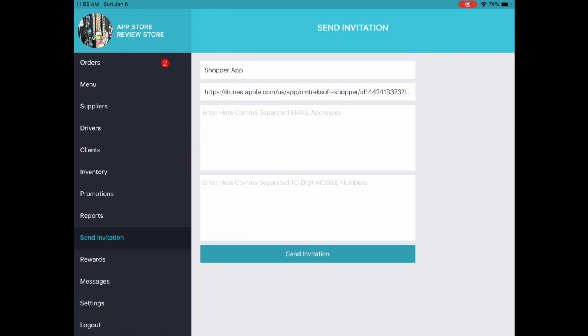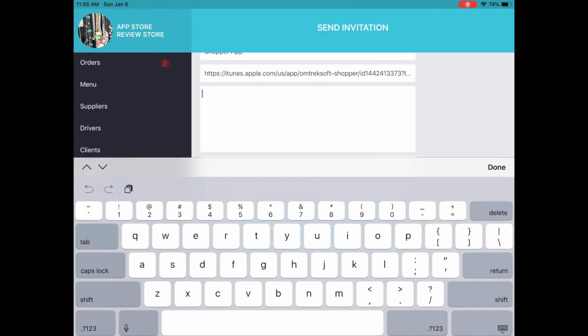Important: mobile numbers must be exactly 10 digits, in US, if you are not using the country code. But if you want to use the country code, like +1 for US, you must start the number with +1. You can also use some signs to separate the numbers, like open and close parentheses, or the dash sign, or the separation dot. Here is an example with several email addresses, one per line.